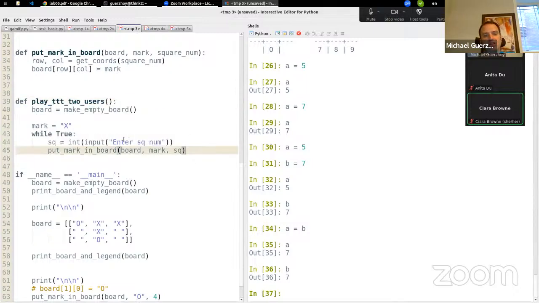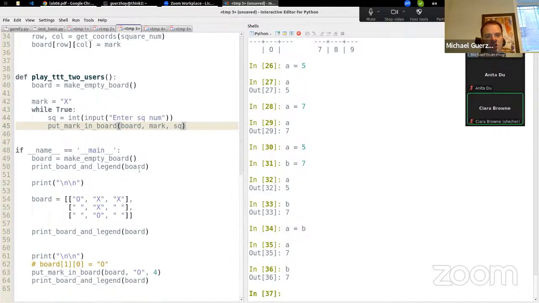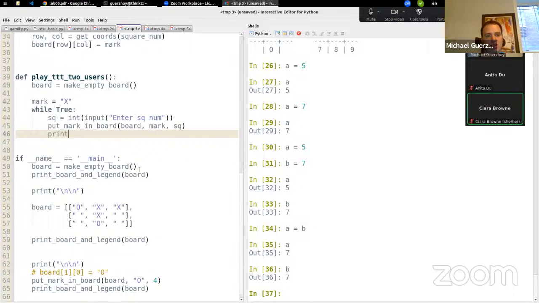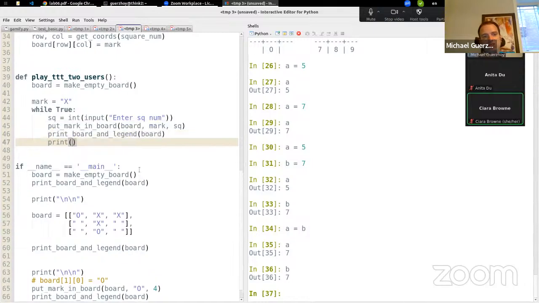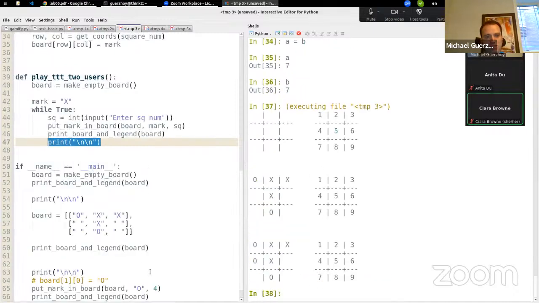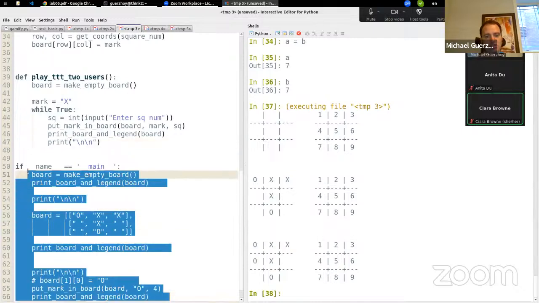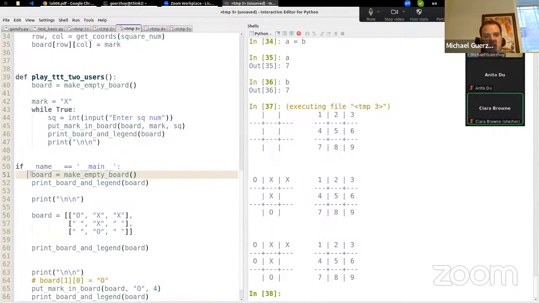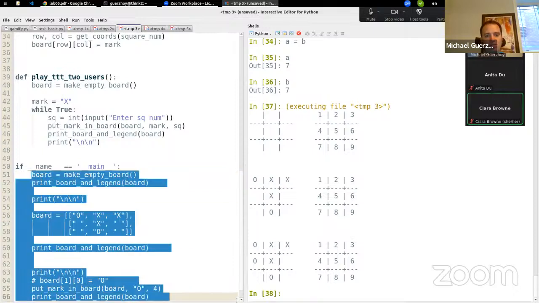And then the next time, so if I run this, right? I think it's worth maybe running this. So I'll say print board and legend, and I'll print a few new lines. And now if I run this, Control R to comment everything out.